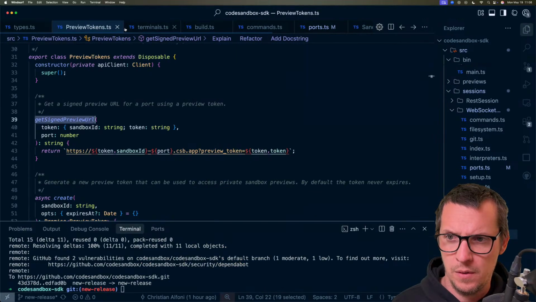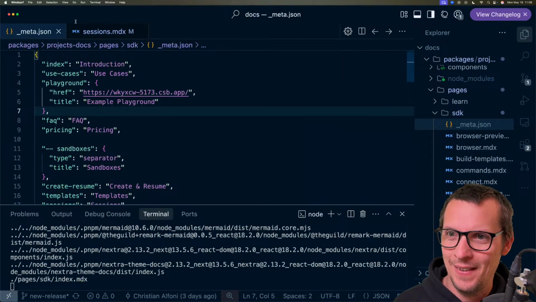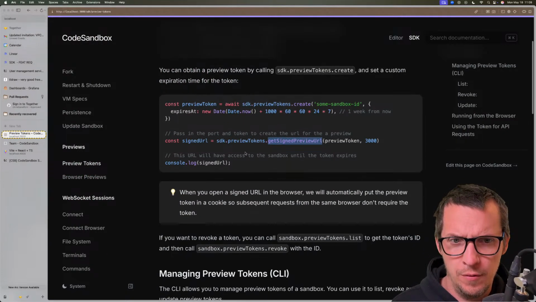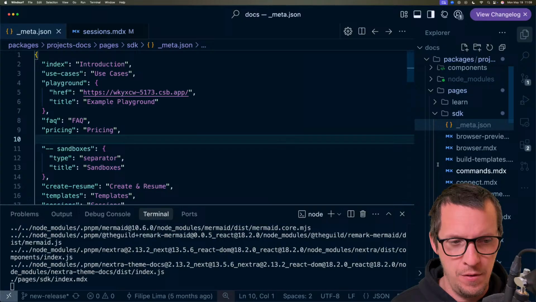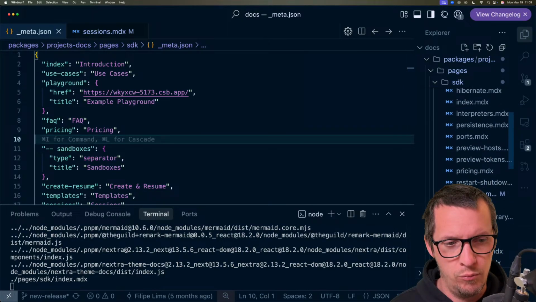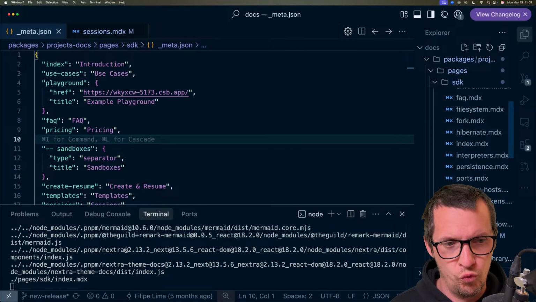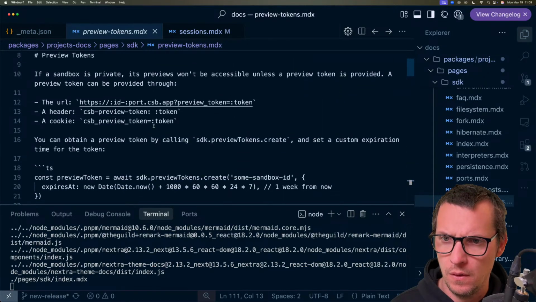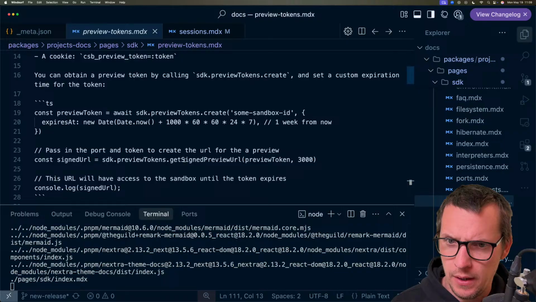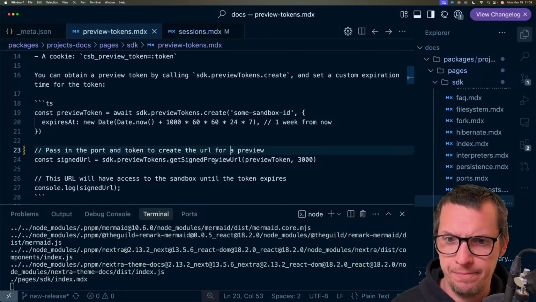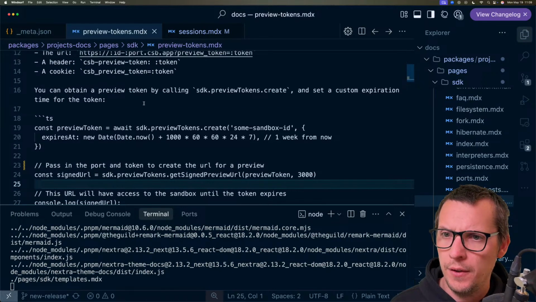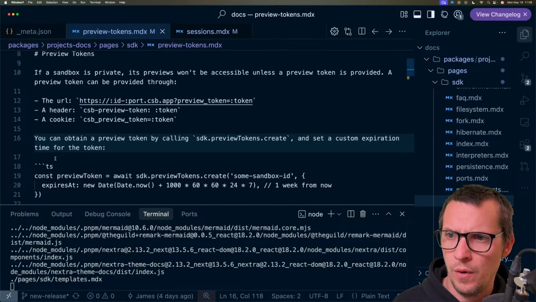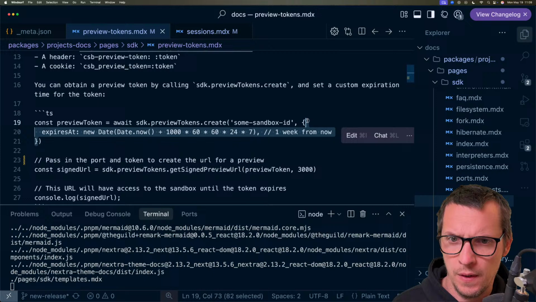Where's the documentation? There we go. For the preview, that's weird. Preview tokens. You can obtain it by calling. So I don't think this is the way we should document it.